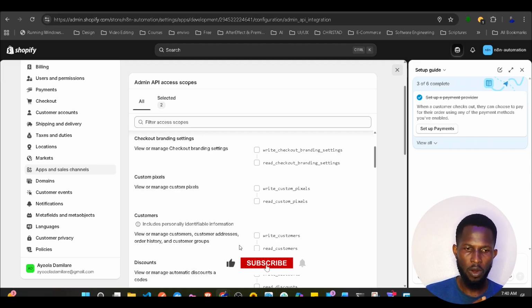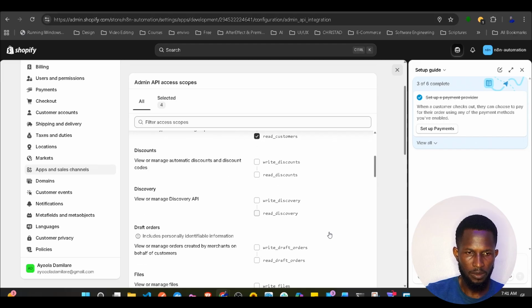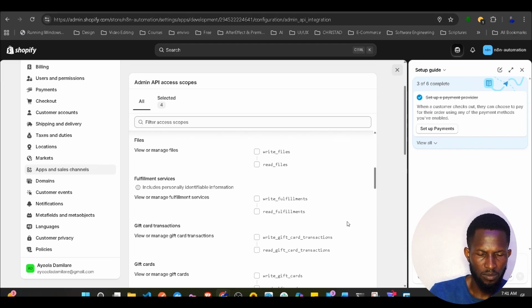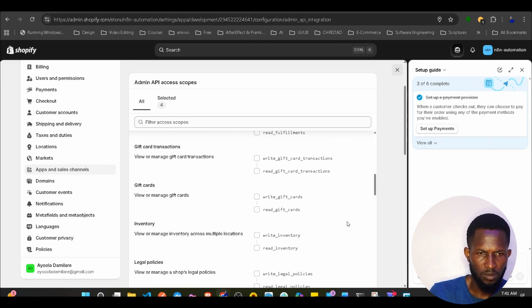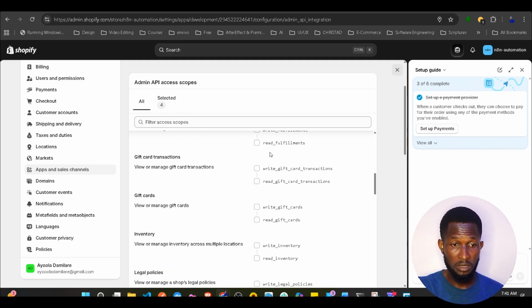So just go ahead. What you need to do is read through all of this and then you know what they do. Now, this is customer view or manage customers, customers address, order history, and customers group. We need it. Now, discounts, do you need it? I don't know if you're going to need it, but for our own case, we don't need it. Gift card transactions, do you need it?